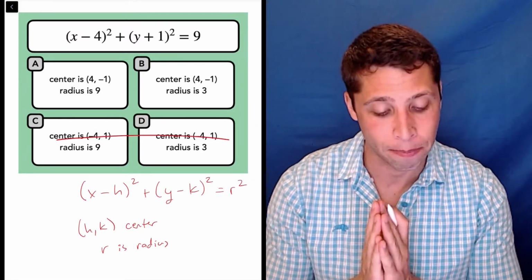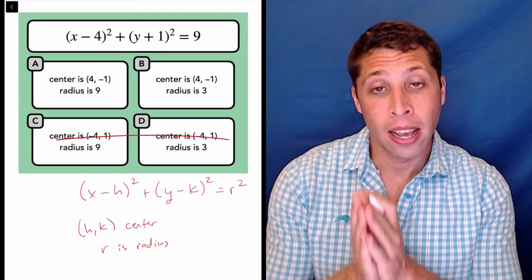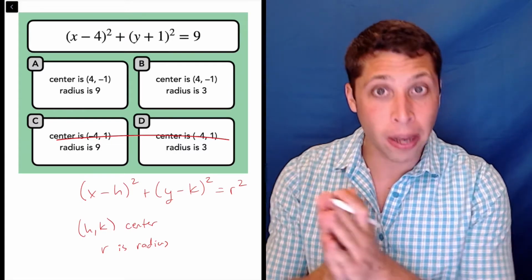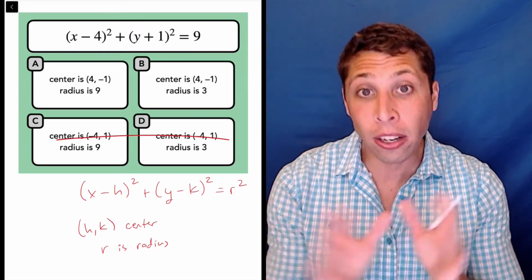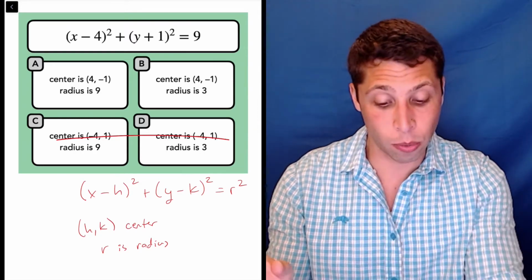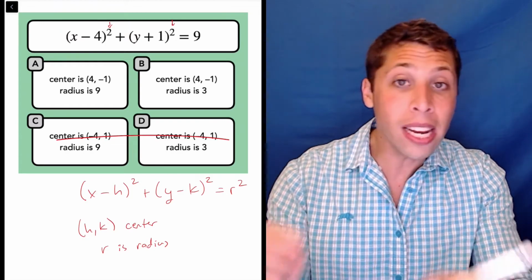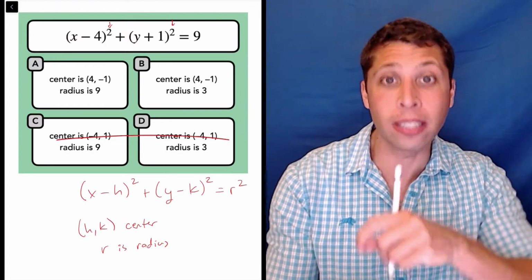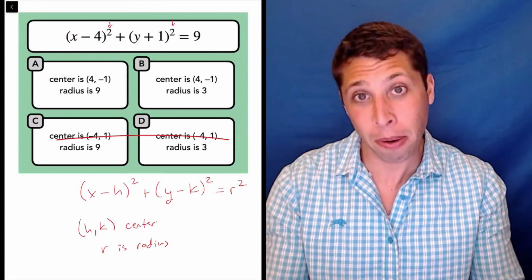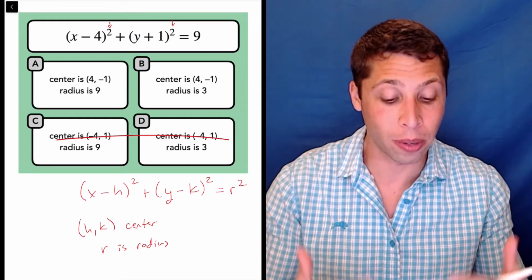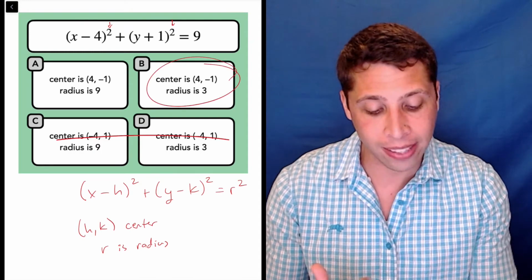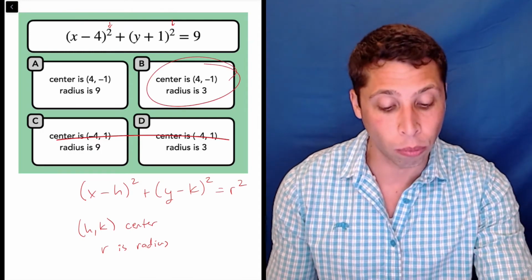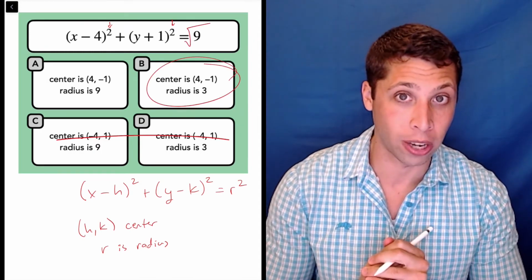Very similar idea. The other problem is that even though the x minus h and the y minus k parts are squared, they are going to be obviously squared. This square you can see is right there. But the radius is also squared. However, that square is going to disappear because it's a number. So it'll just kind of work itself out. In this case, it looks like the radius could be 9. That's what most people remember. But in fact, it's 3, right? We have to take the square root of this number in order to actually get it.